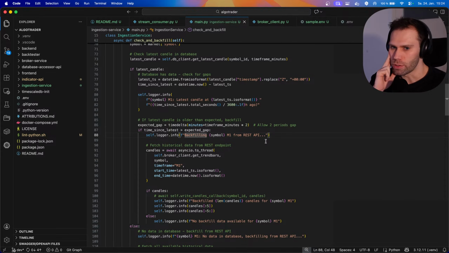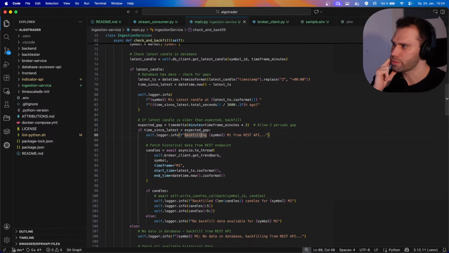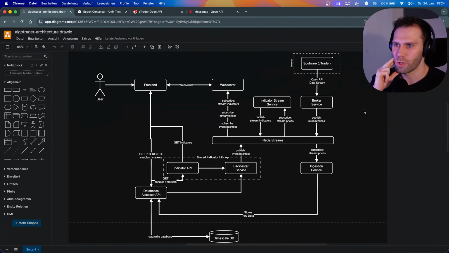All right. How far am I currently? I do have a front end which displays historical data, not live data yet.